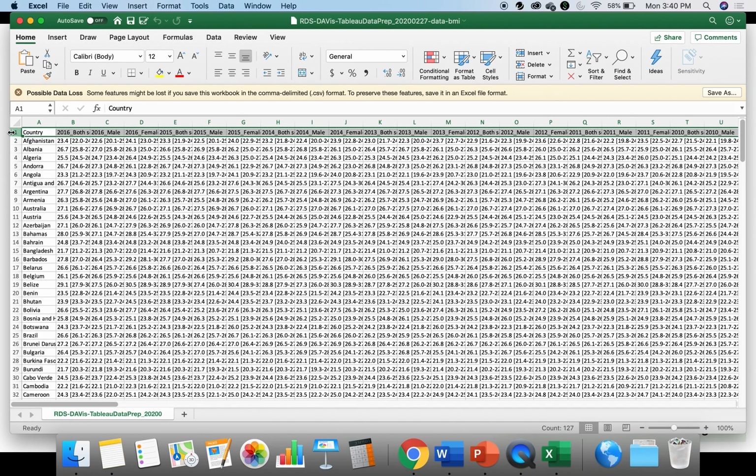You'll also notice this is made for display or for data entry. Across the top, you have both the year and the sexes listed within the same column, which is the third way that you can break the tidy data rules. So we're going to need to split that information up, and we're going to need to create basically a column for country, which we already have, a column for year, and a column for sex. And then all of these numbers will fall under its own column called BMI.